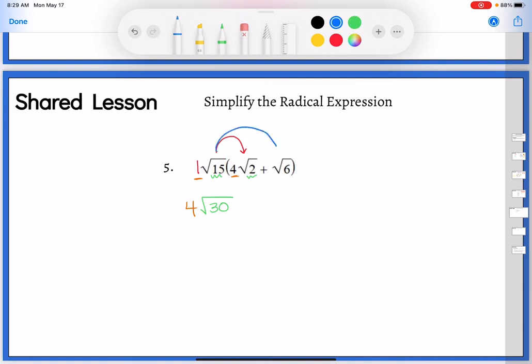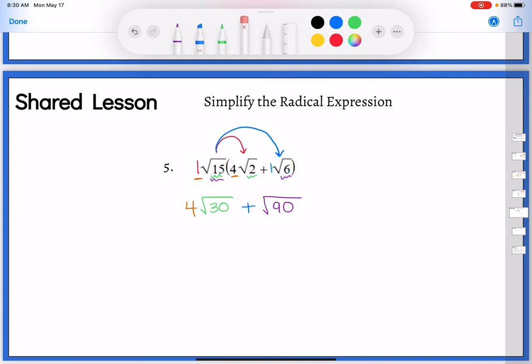So I have the square root of 15 times the square root of 6. So those are the next ones that I'm doing, right? Square root of 15 times the square root of 6. Now again, square root of 6 doesn't really have an outside, so you could kind of ignore it, or you could think of it as a 1, right? 1 times 1 gives me 1, so I'll be positive, and then I would do insides with insides. Square root of 15 times the square root of 6, so 15 times 6 gives me 90, right? Okay, so that's the idea.